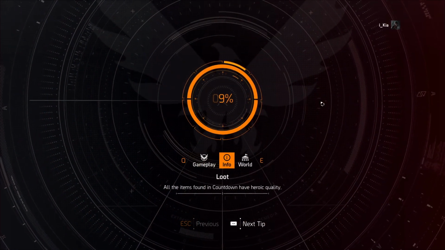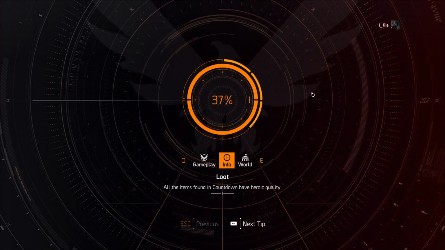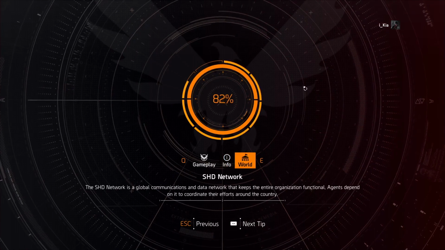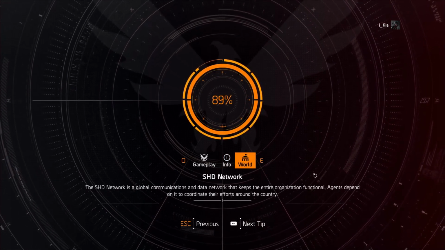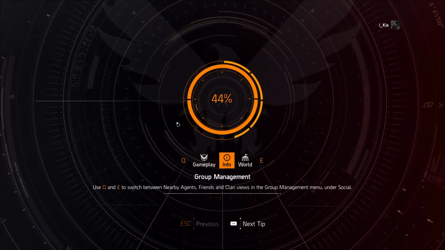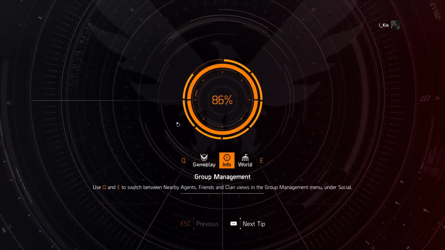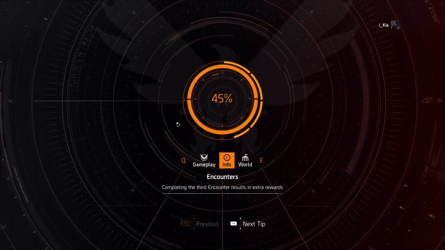Here I have accepted an invite for Jefferson Trade Center. So that is where we are headed to. And as always, as soon as I load in, I'm going to quickly just have a glance at what my allies are after this double loading screen, which sometimes happens. And a triple loading screen even.